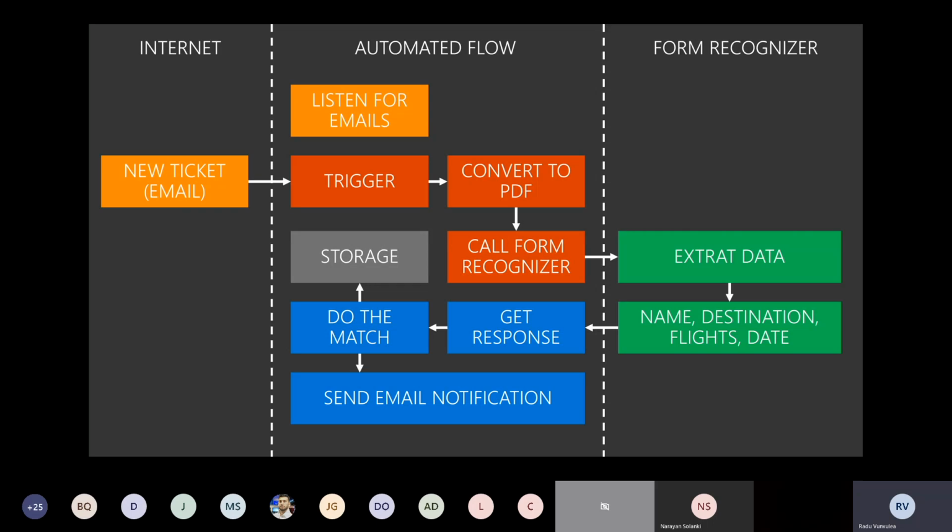For example, if we have here a flight for me, for Radu, and I detect that Steve, Justin, and Nick will fly at the same time with me, I will just send an email to Steve, Justin, and Nick, and also to myself, saying that you will have a match for this flight or for this date, and you will be in the same city as Nick for those 2 days, and so on. And I will just send the email notification to the guys.